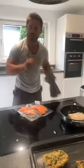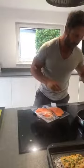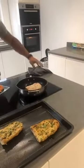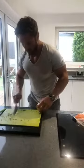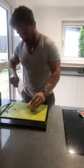So as soon as you can start smelling that, you know, that garlic starting to go, that's when it needs to come out. Right, so if you keep lifting it up and turning it over, you're going to lose all your lovely topping. You can see how I've kept most of that coriander and that garlic on the top of there. Right, whilst that third piece, sorry, is doing, don't need to do much with this board, guys. Yeah, if you're a bit anal or OCD, you could clean it off.